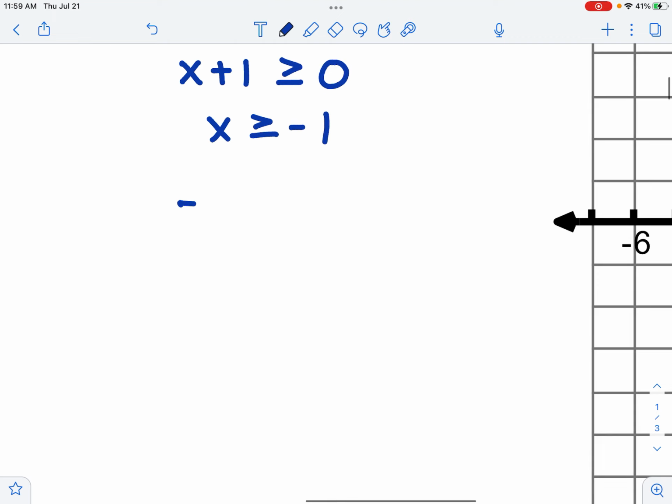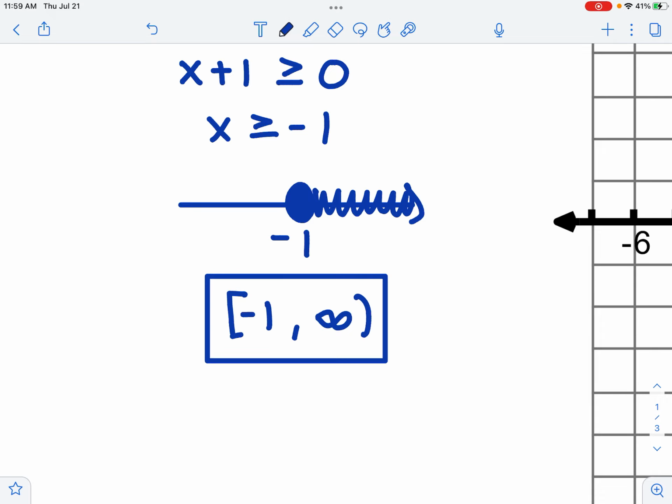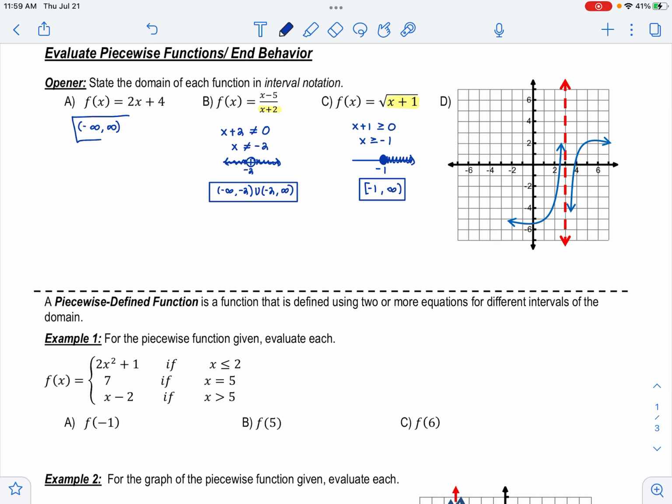And now once again, if you want to do a sketch, you can. If you want to go right into writing interval notation, that's fine. So it can be equal to negative 1, so we are including that. But it's values that are greater than or equal to negative 1. So we have bracket, negative 1, comma, infinity. And once again, we're using a bracket this time because negative 1 is part of our solution set.